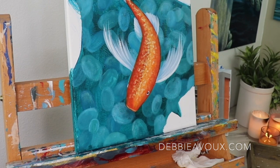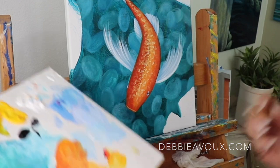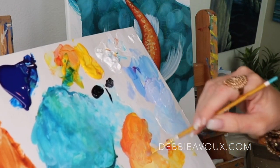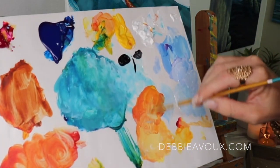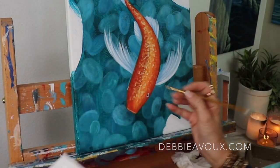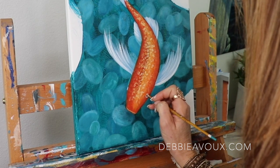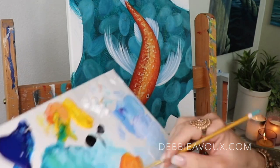Off your brush. We're going to put a little eyelid sort of thing. Let's take a little bit of this light orange. There's too much water on my brush there. And we're just going to do a little swipe on the top like this. And just curve that a little bit so it feels like it's kind of like an eyelid.